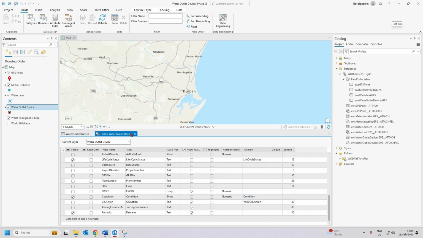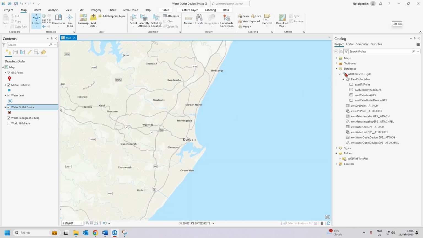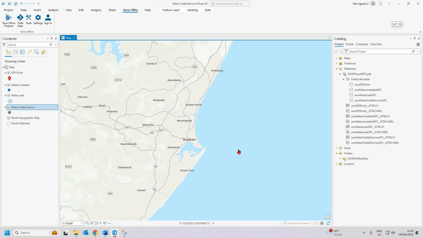Domains were set up as well, but I'm just going back to things that, as a GIS professional, one should know how to create domains and fields and feature classes, feature datasets, coordinate systems, knowledge, etc.